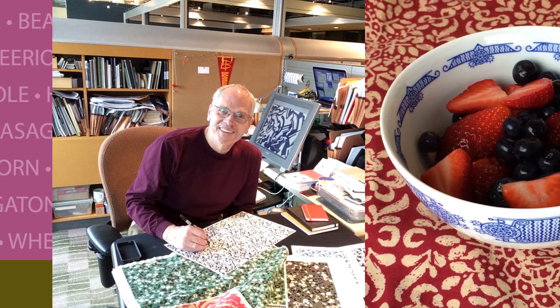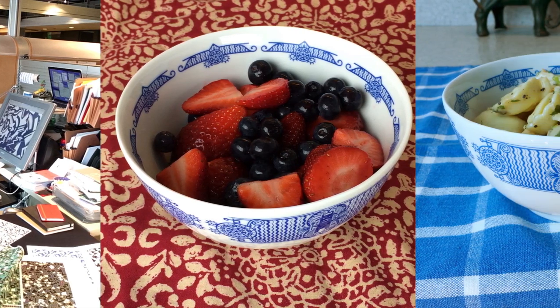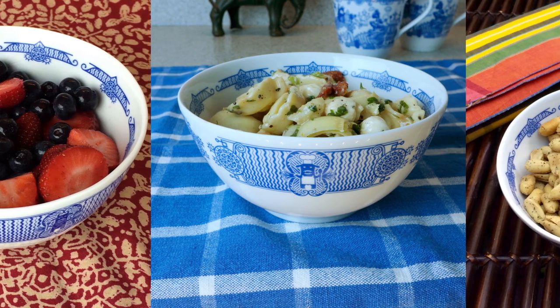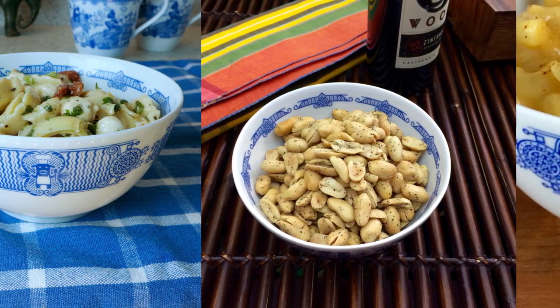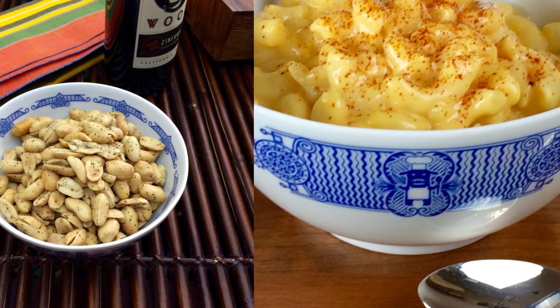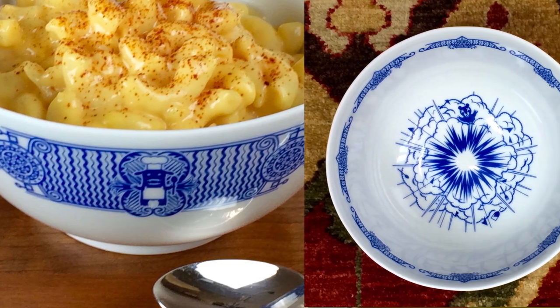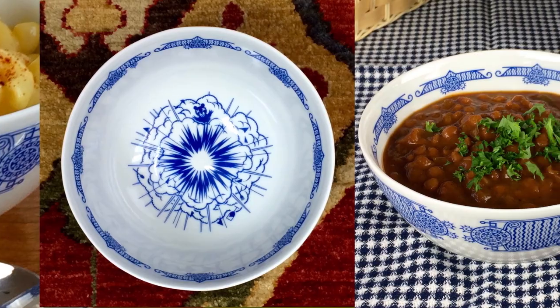Hi, I'm Don Moyer. I'm an omnivore. I'll bet you're an omnivore, too. Your friends are omnivores. This project is about creating the Omnivore Bowl, deep Calamityware bowls to accommodate all the wonderful foods that omnivores love. Top quality porcelain, food safe, microwave safe, and dishwasher safe, decorated with mysterious omnivores and a big bang.